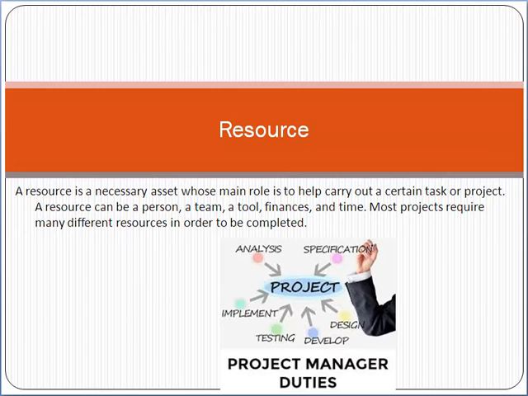Most projects require many different resources in order to be completed. For example, friend, if you are implementing an e-commerce solution, you need resources. Resources like hardware resources, human resources, you need time as well. You need human resources: software engineers, quality assurance persons, database engineers. You need servers, hardware setups. All these things you need to implement the system. All these are types of resources.